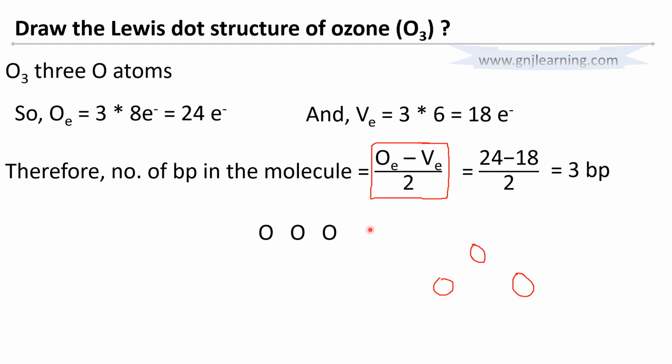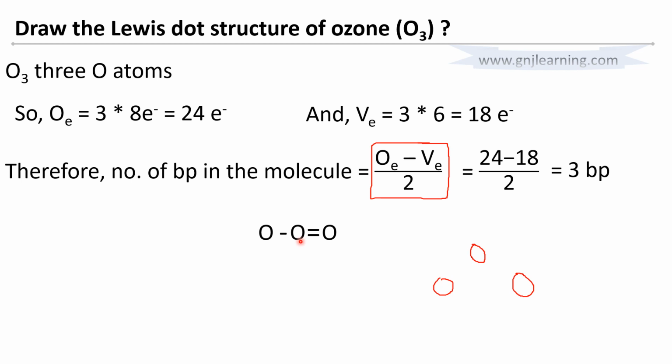Instead of this, I am just showing it in a straight way, that is O, O, O. So we have 3 oxygen atoms. I am placing them, and I have 3 bonds. Now I will evenly distribute. I will distribute one bond pair here, one bond pair here, between this O and this O, and one more bond pair is there. I will randomly place it, like this: one between these two O and two between the others. So I have now three bond pairs placed between the atoms for sharing.